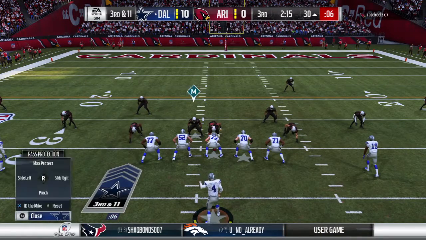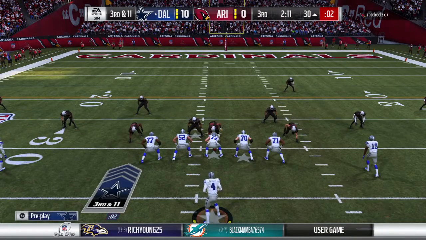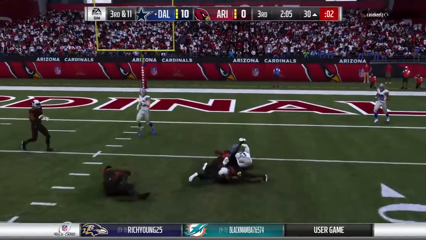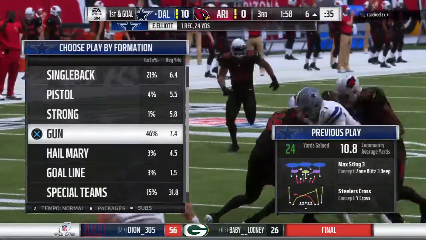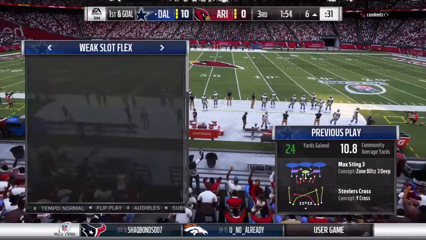Here go 46. Here go 47. 46. Out of the gun. Here's Prescott. It is caught right at the 10-yard line. And down he goes, taking it inside the 10, just shy of the 5 at the 6. They're able to convert on 3rd down, and that sets up a 1st and goal.